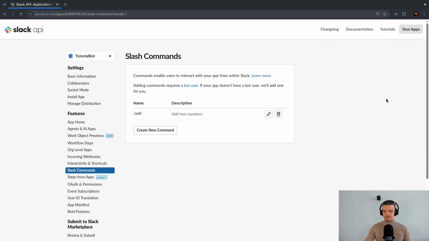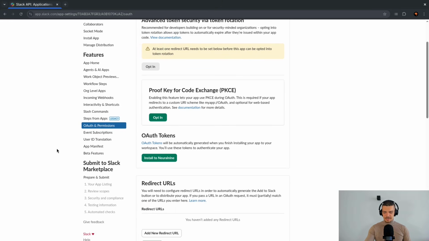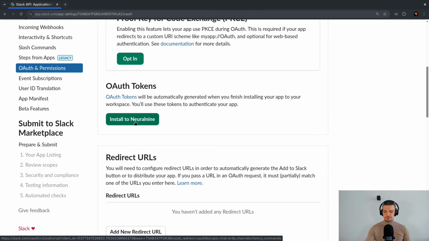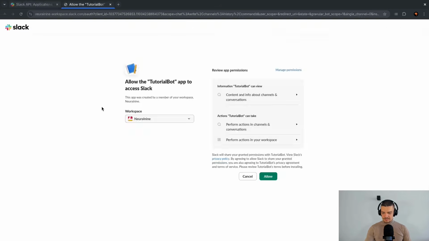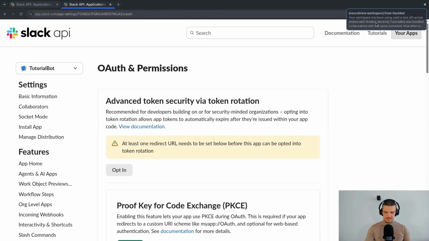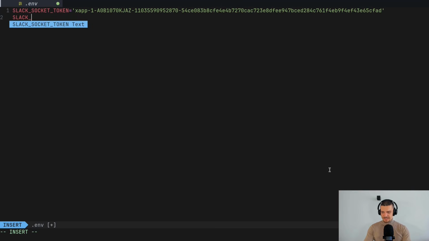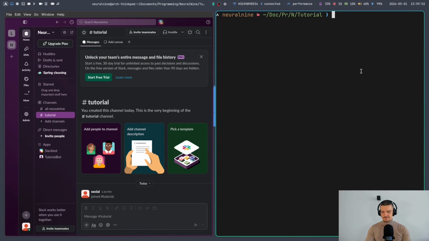And then finally, what we need to do to get a token is go back to OAuth and permissions, and we need to actually install this to our workspace, which is here in Neural 9. So OAuth tokens, installed to Neural 9. This is going to put the bot onto our Slack workspace, and it's going to also give me the token for Python. Click on this, and then I can say allow. You can see I get a notification here that this worked. And down here, I also get the OAuth token. So this is the bot user OAuth token. Copy this as well and add it also to the .env file. So here, SLACK_BOT_TOKEN is equal to, and then the token. And that is basically now our setup.